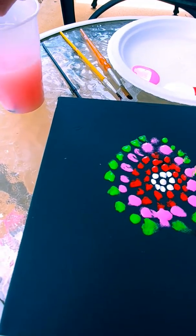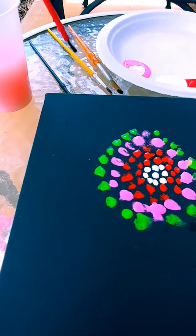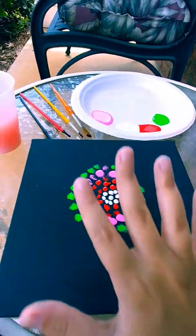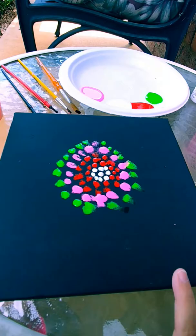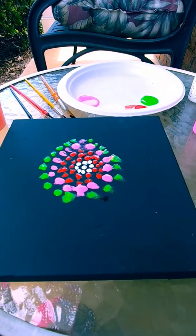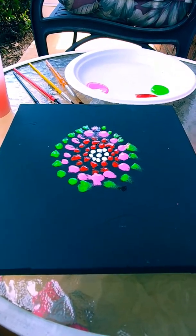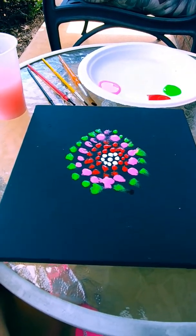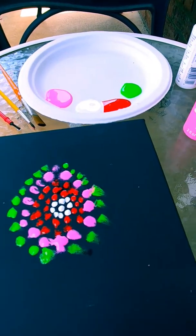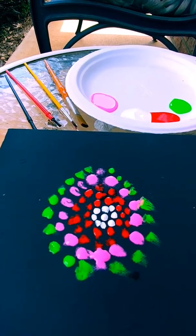Right, and that's what we have so far now. So basically all you do is take all your colors and make patterns with them. And on the edges down here will be white. And once you use all your colors, it makes it look like a galaxy, like space, like there's a million stars or a million planets. It just makes it look really cool to me. So that's what I'm doing.